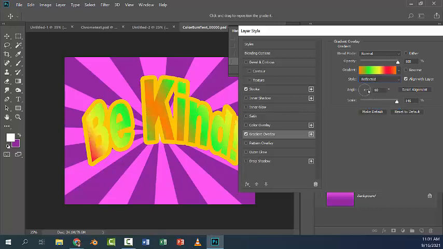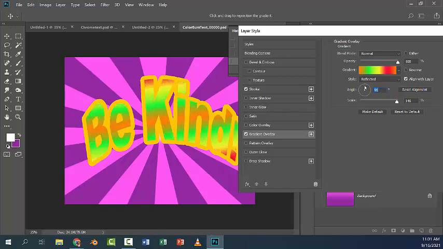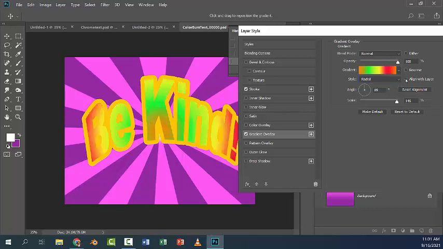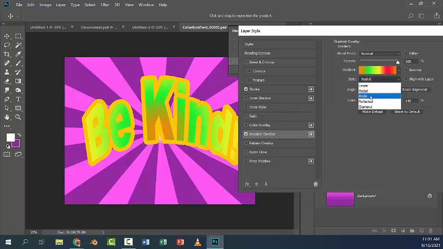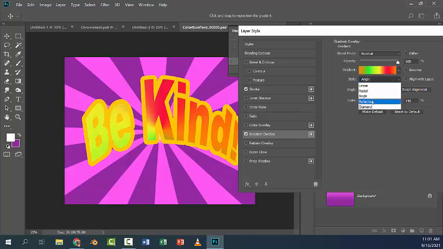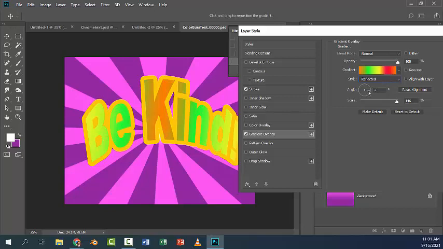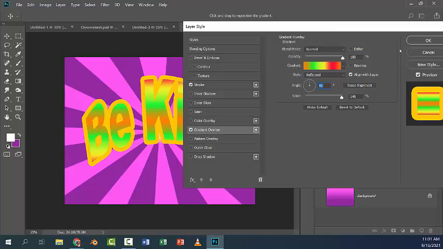If I do reflected and I adjust the angle, what I'm trying to go for, I think, is to get these colors something horizontalish. I would kind of like to use a little radial gradient, which is a round shape gradient, but I'm trying to make sure that I'm giving myself lots of room to work with. I want it to curve with the shape. So I'm going to go back to reflected, I think is what I had earlier. And I can adjust these. I can align the layer until I like what I see. All right, this could definitely be better, and I'm going to expect you to come through with the what's better.